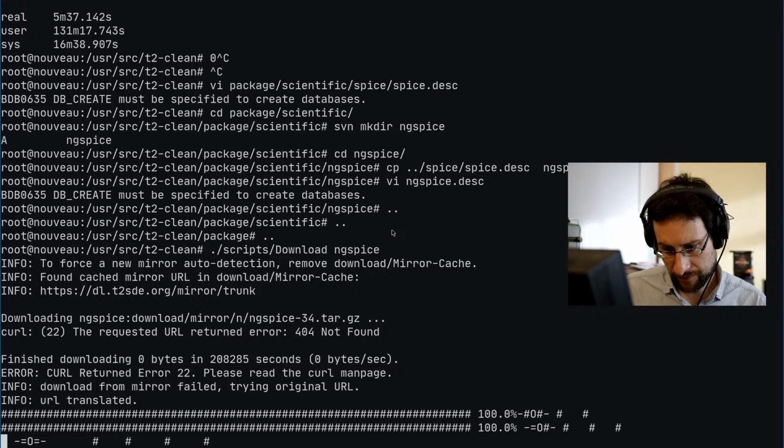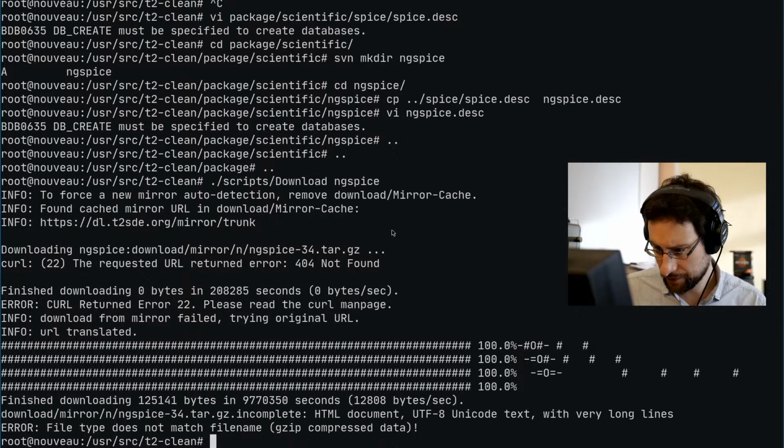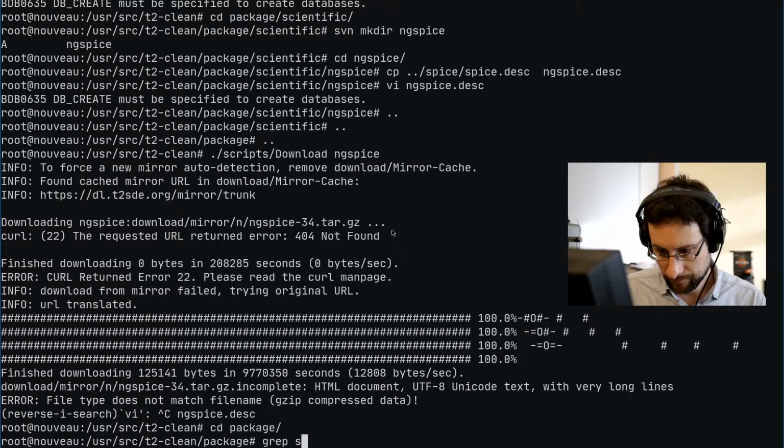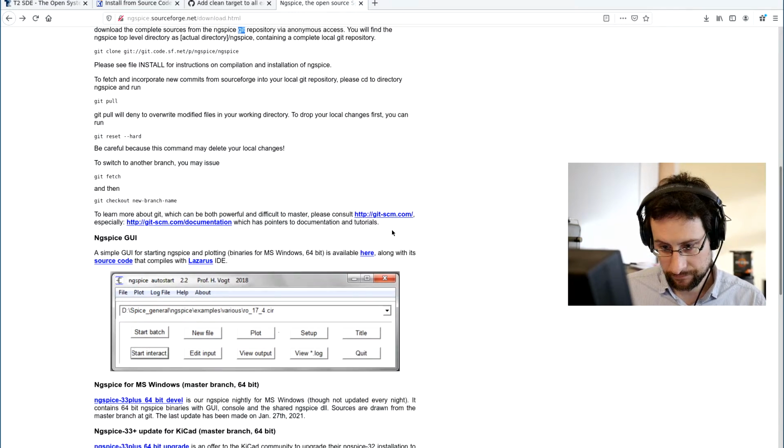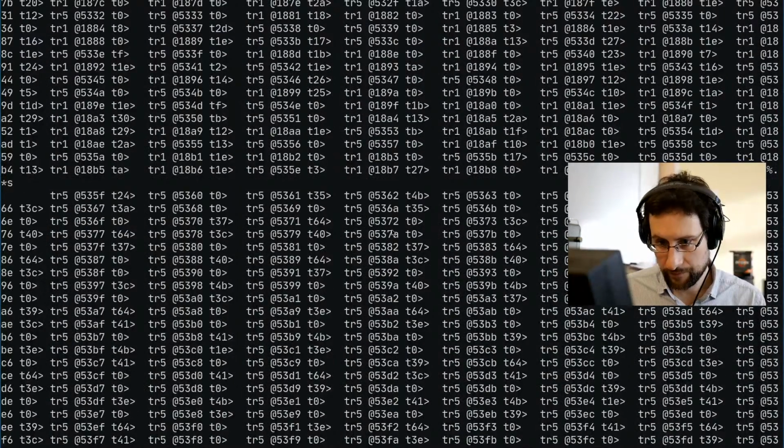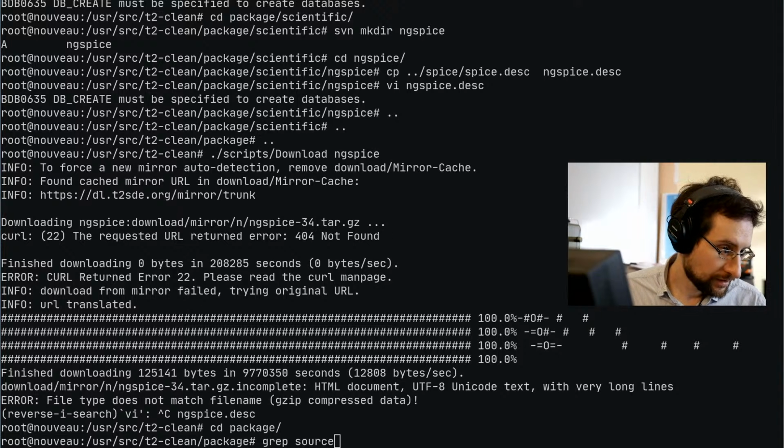Does this load with this bloody SourceForge? No, HTML compressed, thank you very much. Does this... yeah. Let's tone that down, maybe this continues, we will see.